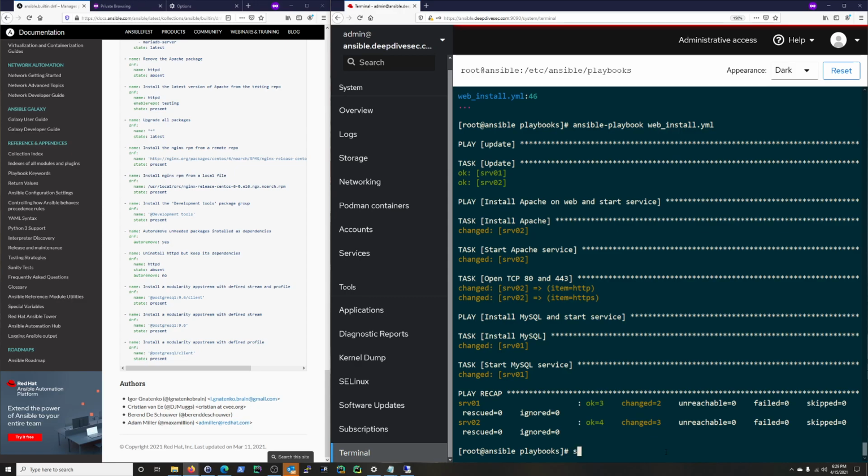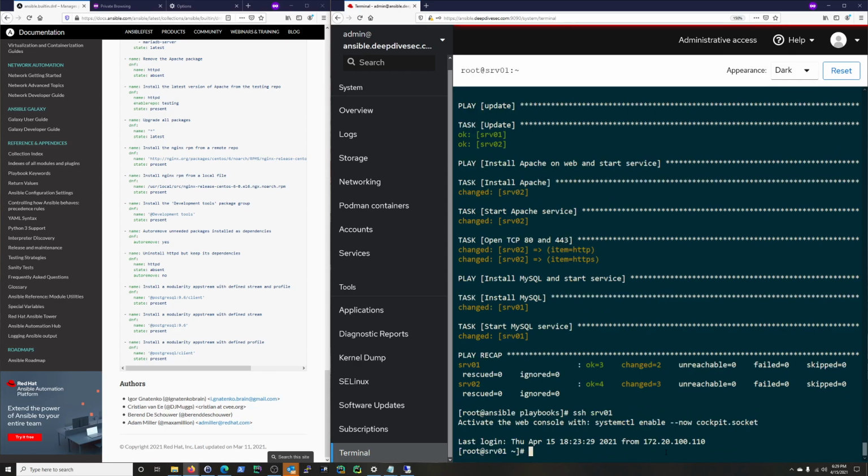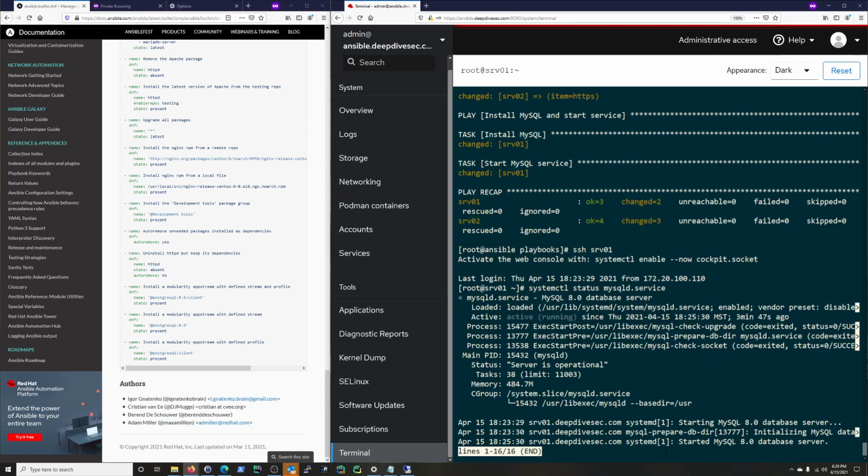So let's just go ssh SRVL1. This is the database one. So let's go systemctl status mysql and okay, running. I thought it would be highlighted green, but it shows active.